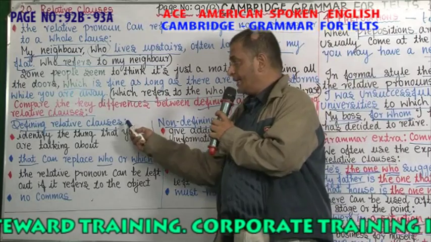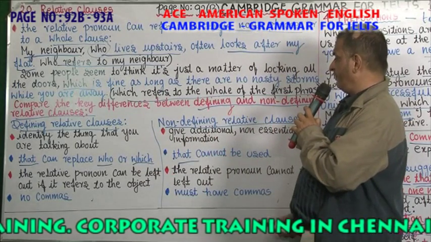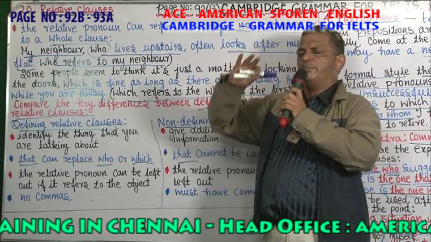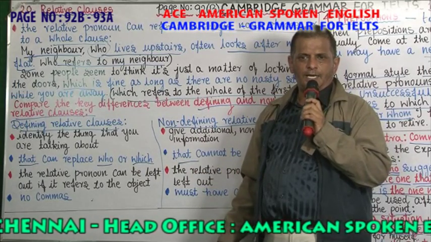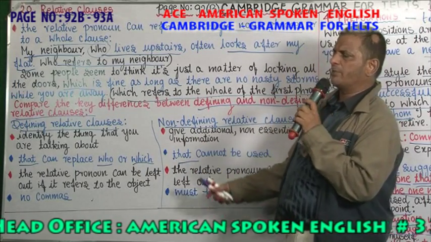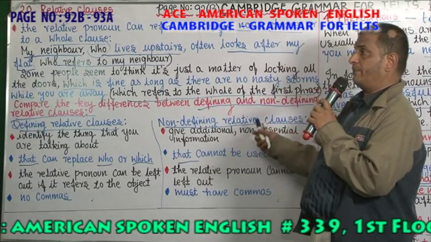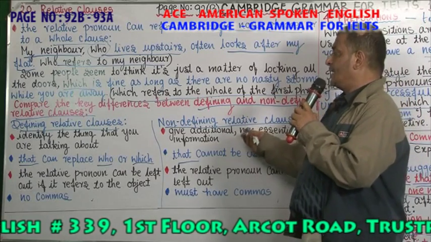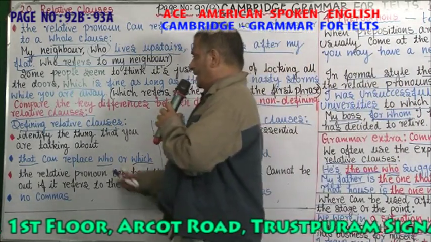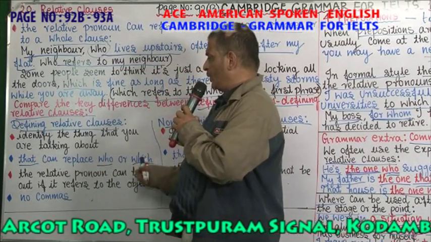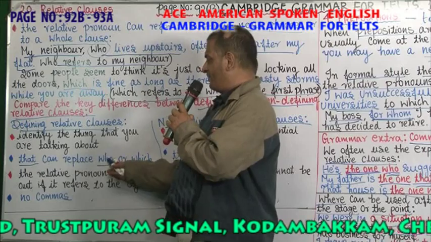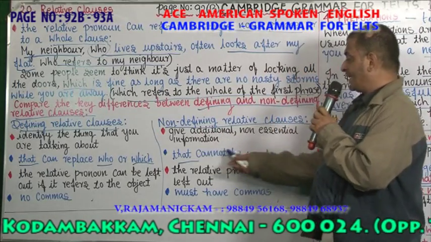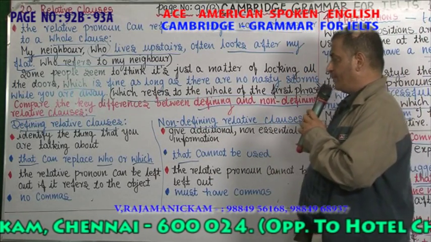அடுத்தது டிஃபைனிங் ரிலேட்டிவ் கிளாஸ், நான் டிஃபைனிங் ரிலேட்டிவ் கிளாஸ்னு இன்னொரு பத்தியில் பார்க்கிறோம். டிஃபைனிங் என்றால் என்ன? ஒரு நெய்பரை சொல்லிக்கிட்டு அவரை பற்றி விவரித்து சொல்கிறாய். அந்த விவரித்து சொல்லுதல் மிக முக்கியமாக இருக்கிற பொழுது அது டிஃபைனிங். அவரை பற்றி அடிஷனல் இன்ஃபர்மேஷன், முக்கியமற்ற தகவல்களை சொல்லும் பொழுது அது நான் டிஃபைனிங் ரிலேட்டிவ் கிளாஸ். டிஃபைனிங் ரிலேட்டிவ் கிளாஸில் ஹூ, விச்சுக்கு பதிலாக தட் யூஸ் பண்ணி விடுகிறாய். நான் டிஃபைனிங் ரிலேட்டிவ் கிளாஸ்ல தட் பயன்படுத்தக்கூடாது.